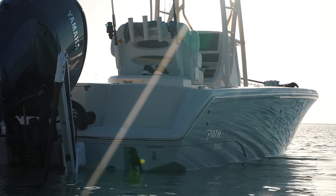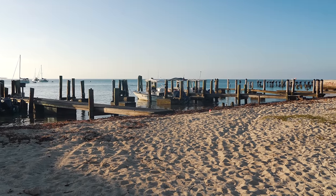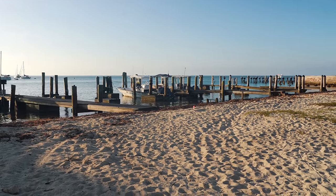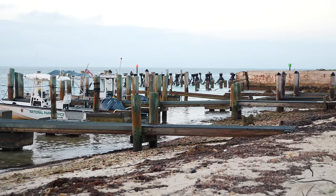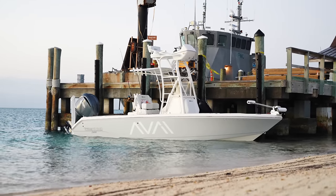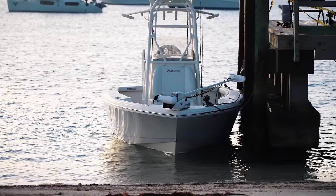But just a little side note, if you guys do plan on coming to the Tortugas this year, specifically in 2023, all of the dock slips are basically ruined due to the hurricane that came through here last year. So there's actually nowhere to dock your boat. Where our boat's at right now, we're actually not allowed to dock there, but we were talking with one of the National Park Service guys, Curtis. He hooked us up. It's like, hey, I know you guys watch the video, so you guys can just park there for right now. But just keep that in mind.